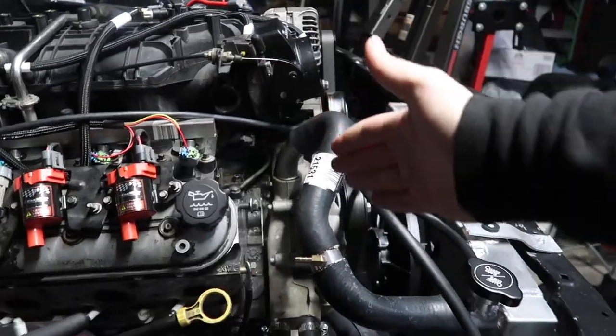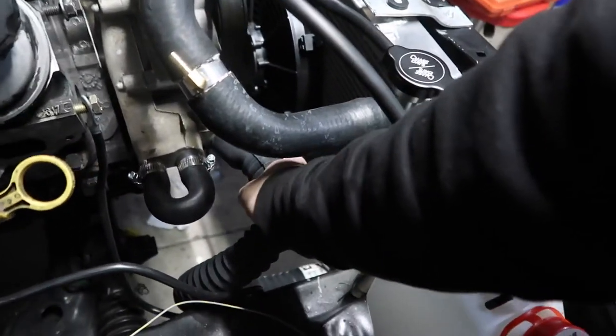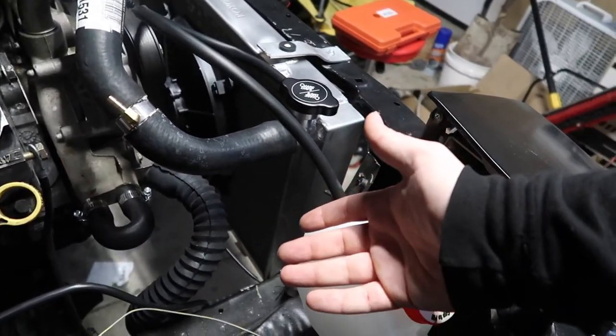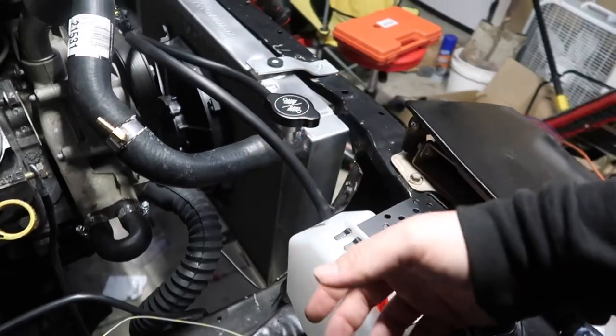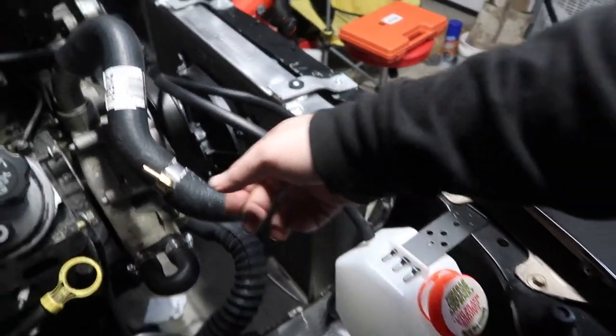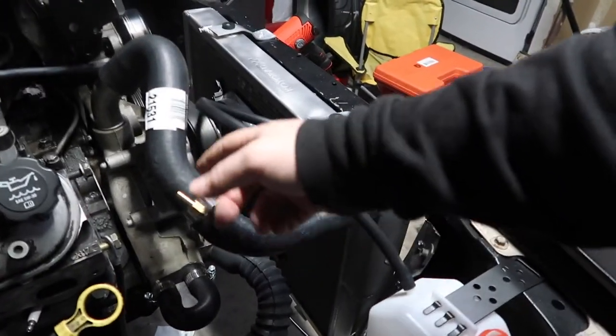Getting it to work is going to be the cheapest option. So originally I got the upper hose the same diameter as the lower one. The lower one seems to fit snugly and fine. You can clamp it down and it'll work. I don't have to force it on there. The other one, I got the smaller size because I needed this adapter to fit in here.